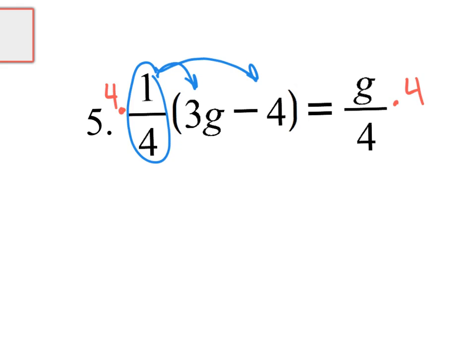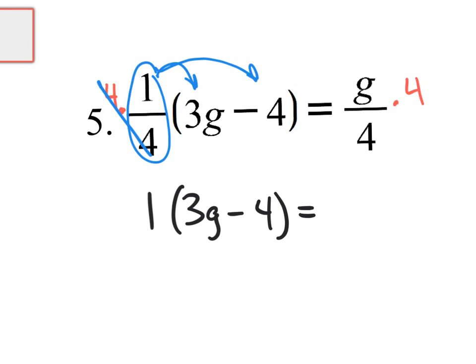Why? Because there's parentheses right here. So when I multiply the 1/4 by 4, because of the distributive property, it's like I already multiplied these guys by 4. So it would be incorrect to go and multiply it again by 4 and get a 12g right here. That'd be incorrect. Just remember, whatever you do to this outside guy, it's like you already did it to these inside guys. So 4 and 4 cancel out. So now you really do have that 1 that you need to distribute.